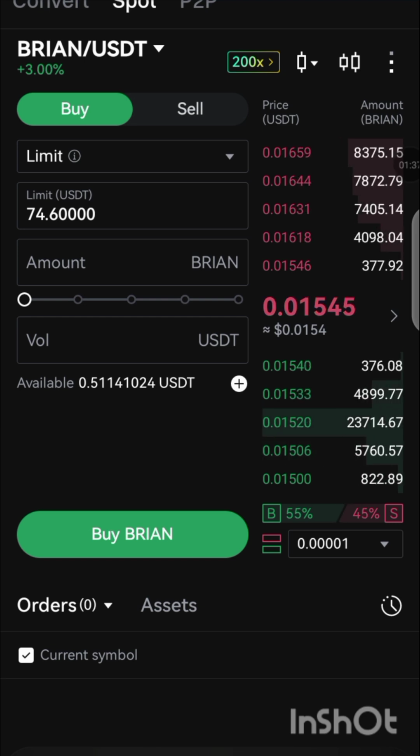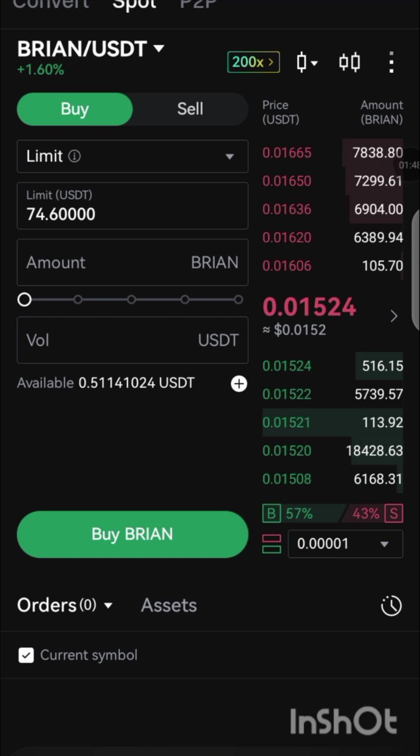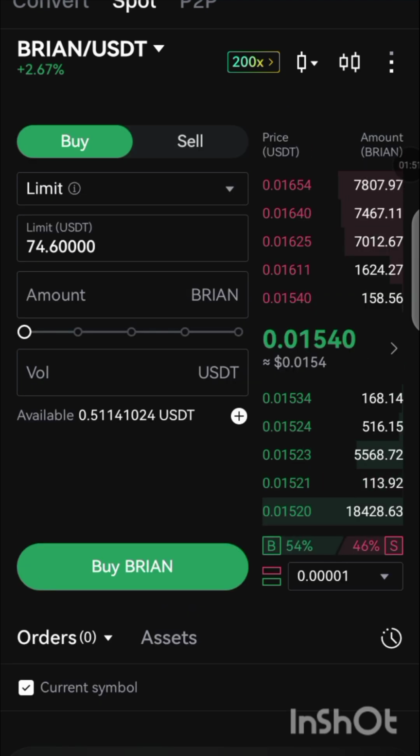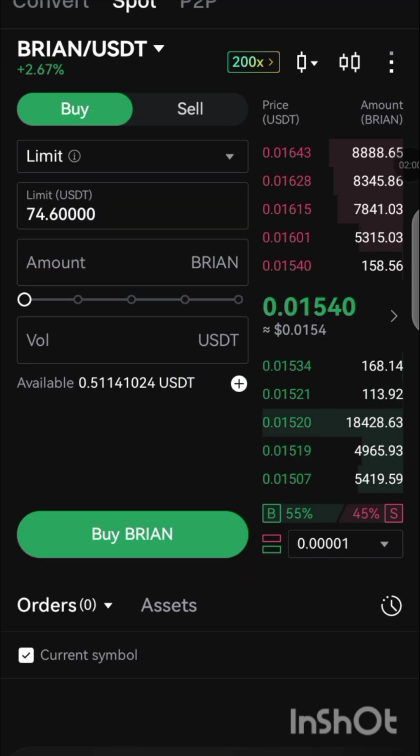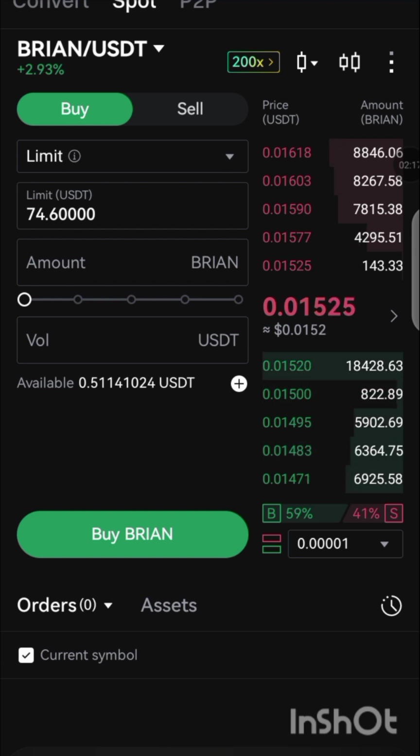The reason is that when you see a random coin on social media, somebody promoting a coin, you don't actually know if that coin has a hidden fee. There is what we call a hidden fee in trading, and a lot of people don't do proper research before they start talking about a coin. So when you buy that coin, you end up losing your money because the coin has a hidden fee, or the price is not actually stable. The coin is very highly volatile. When the coin is volatile and you have a low network, you will end up losing money.